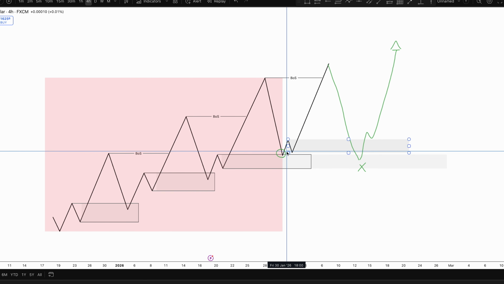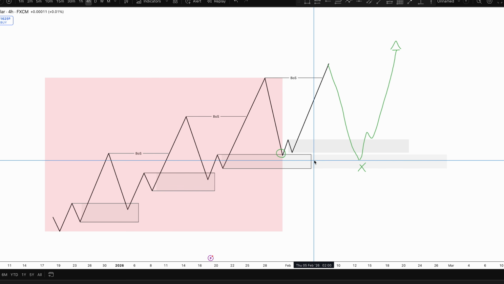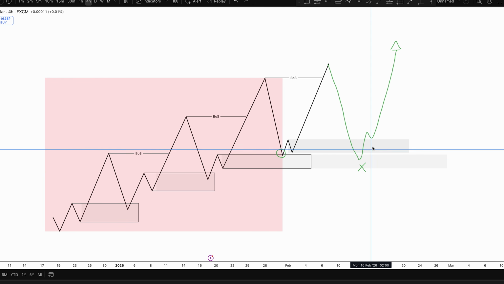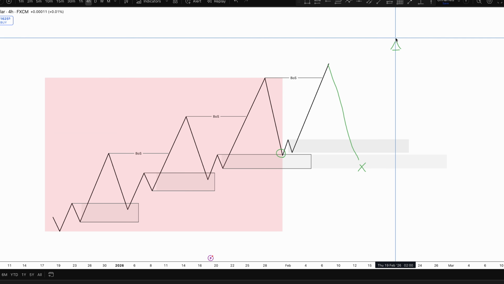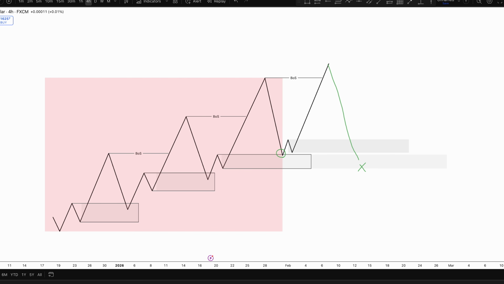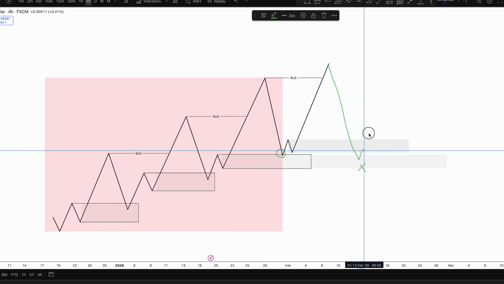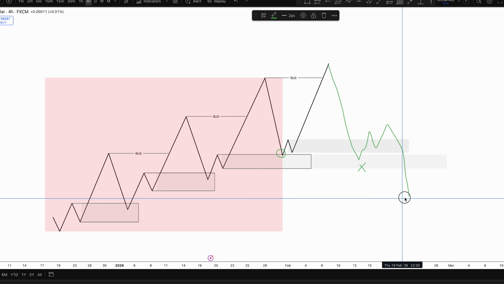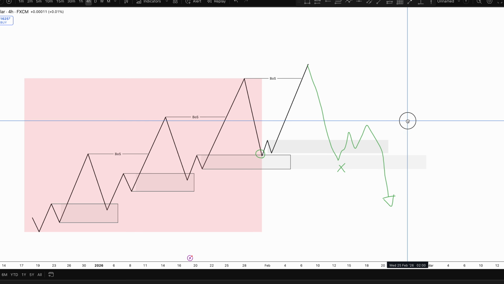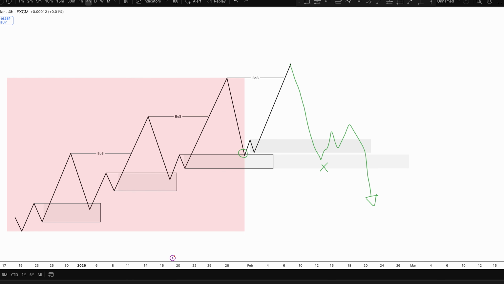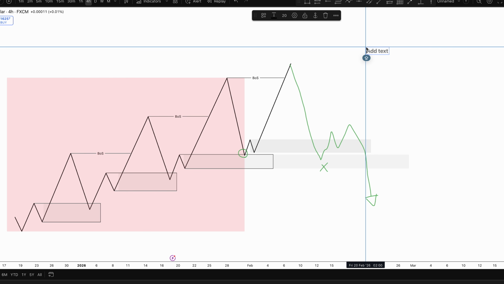If an efficient demand zone is hit for a second time, it then becomes a sign that the market is losing strength. And the more likely outcome from an opportunity like this is actually going to be for the market to break down and trade lower. So the first point to make is that basically a demand zone or a supply zone is only good once.